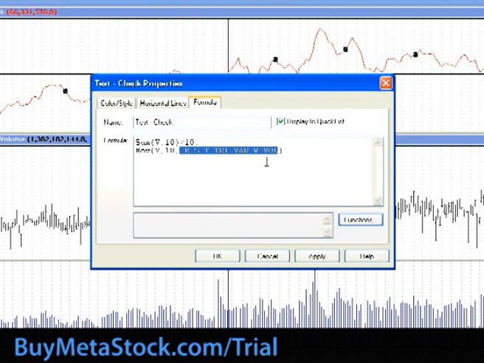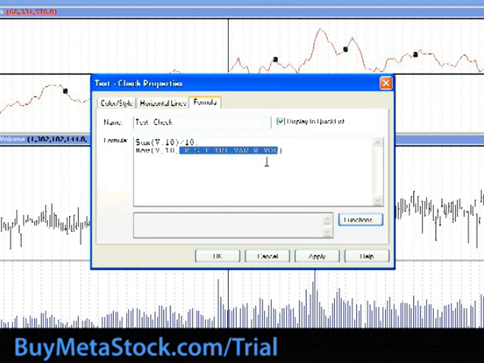I'm not going to explain what each one of these are, but if you really want to learn more about it, I would recommend looking at the Technical Analysis from A to Z book that you can read online from the Equis website. I might put a link for it on the forum.